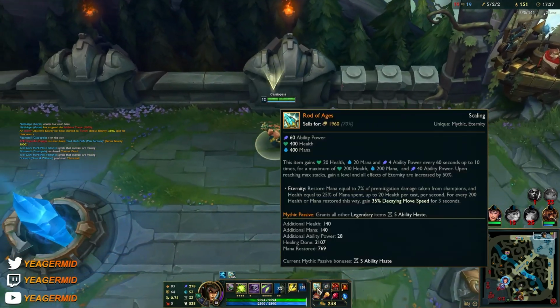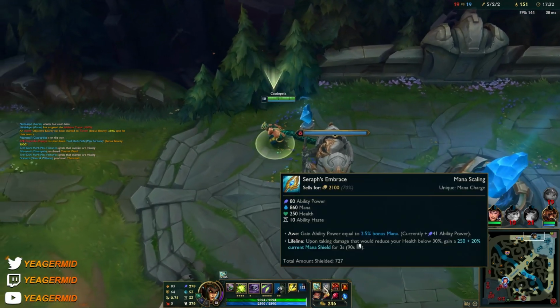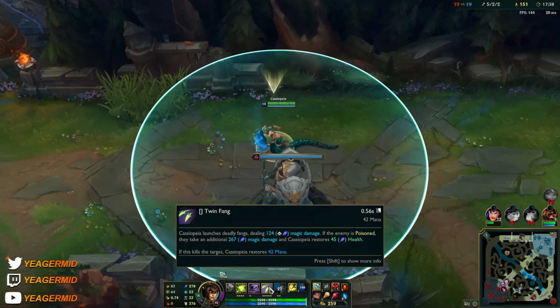This is something you always want to build. This is what made her straight up S tier this season. This is also crucial. You need lots of mana. And you also get the shield now. But that mana is crucial so you can spam your low cooldown ability.